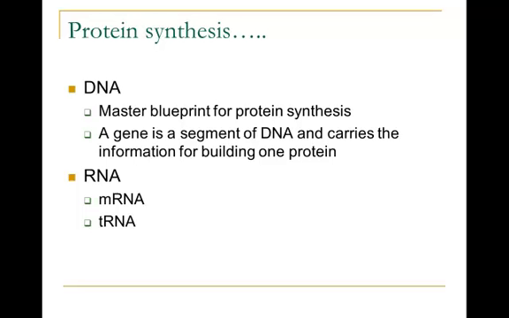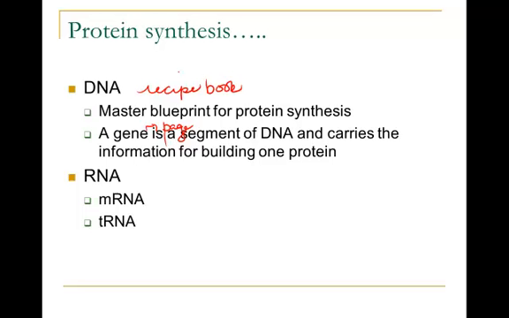So still reviewing, we go back to DNA. We said that DNA is the master blueprint. It's the recipe book. Inside the DNA are segments, and each of those segments has the information to build one protein. So I like to think about it as the information for one recipe, or a page. It's a page in the book, okay? A page in the recipe book.